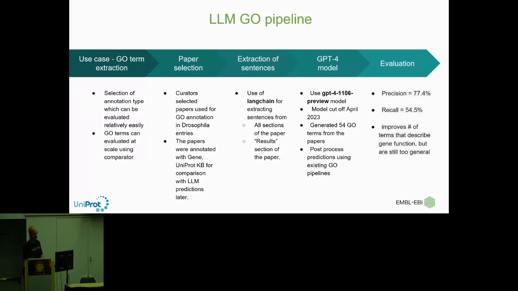with around 77% accuracy and recall of 54%. Now the recall is low. The reason we saw with the recall is that it's not the hallucination of facts. Sometimes the large language model has actually hallucinated the description of the Go term. So there is the Go term, but the description does not exist in the Quick Go database. Plus, there were some terms which were obsolete or blacklisted. Because the model has a knowledge cutoff of April 23, and we ran this in October or September, there are Go terms which might have been blacklisted or made secondary.